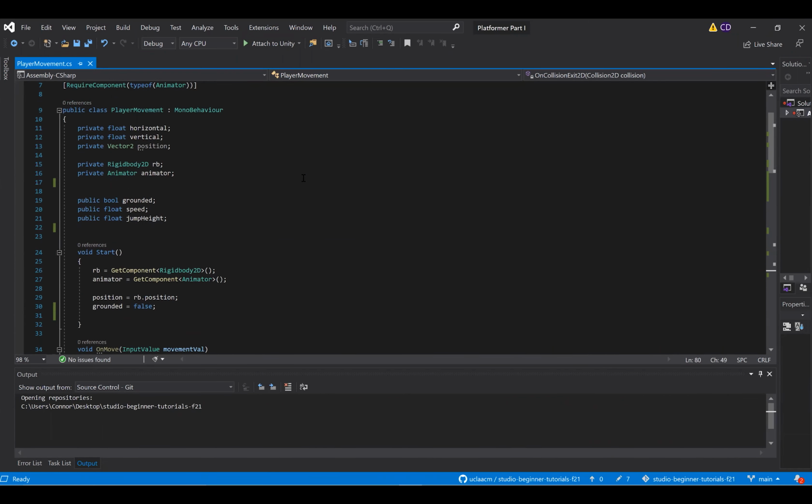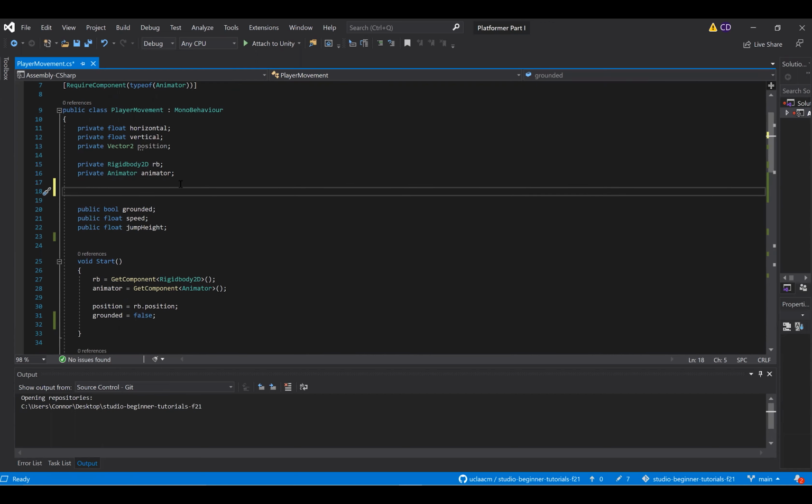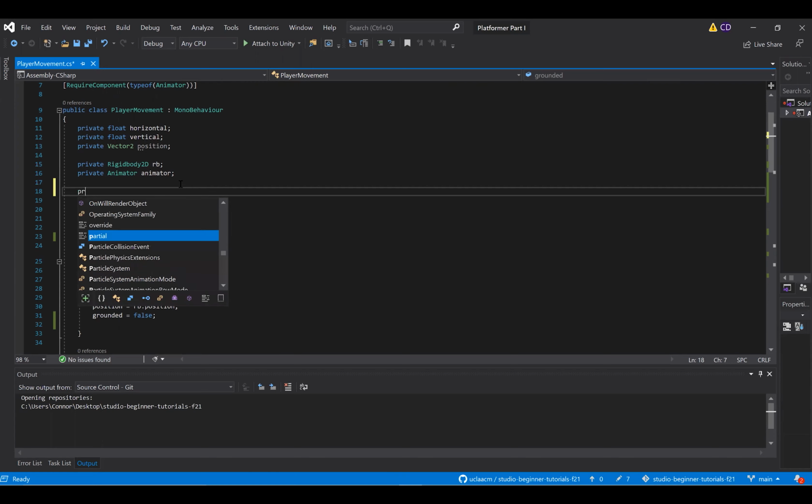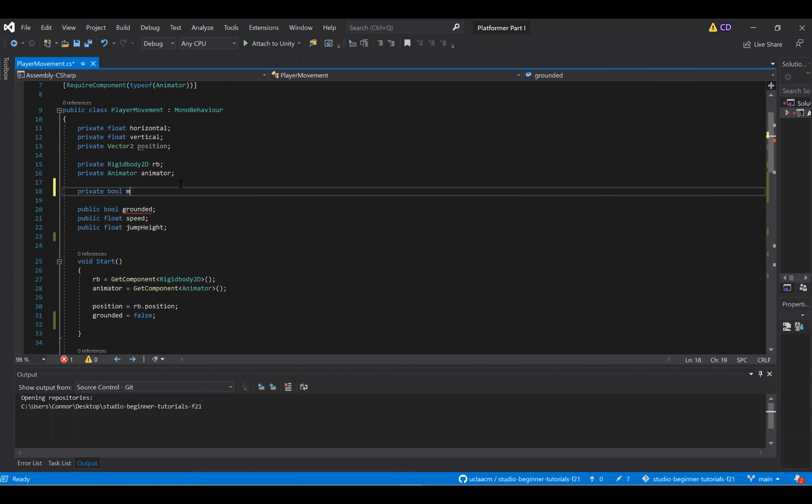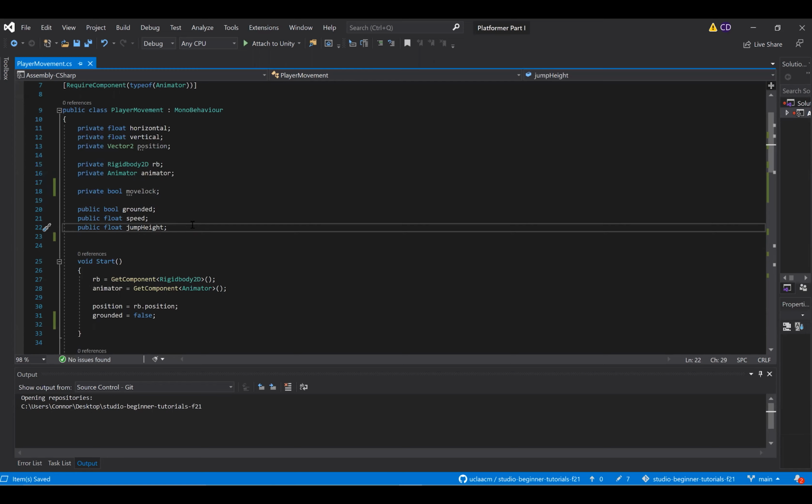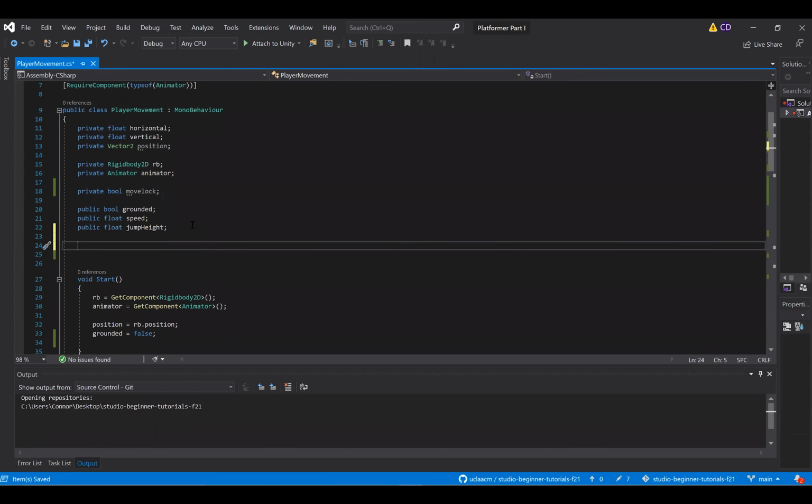The first thing we're going to want to do is add in a few variables. First, a private Boolean variable called moveLock. We're going to use this to make it so that the player isn't able to do anything with their input when they're being knocked back by the enemy, because that could mess with things, and it makes it simpler. So we're just going to not let them move when they're knocked back. That'll involve changing some of the stuff from last time to just not work when moveLock is true. And then we're going to have a public int called health.